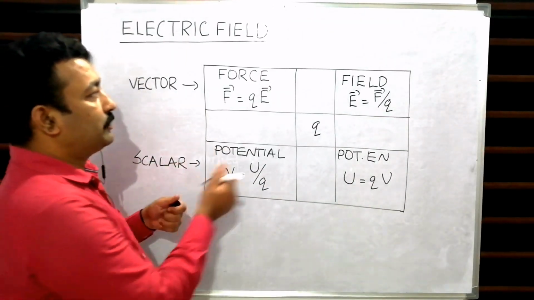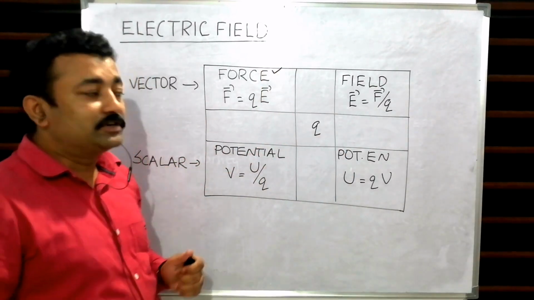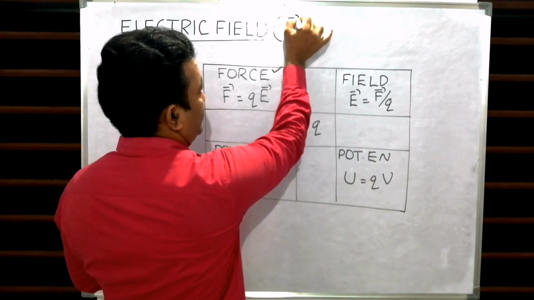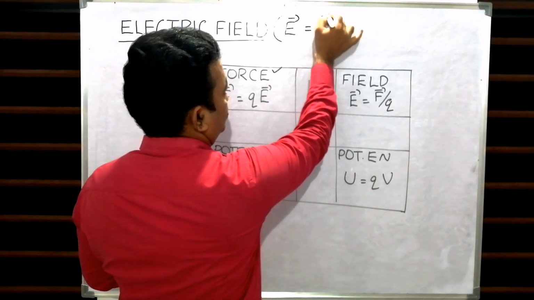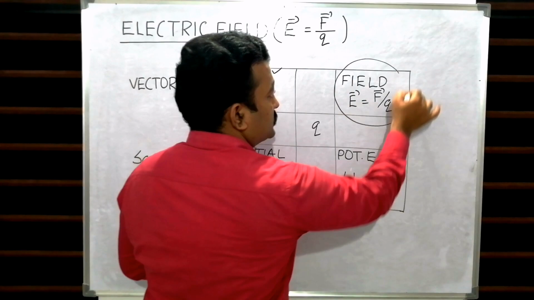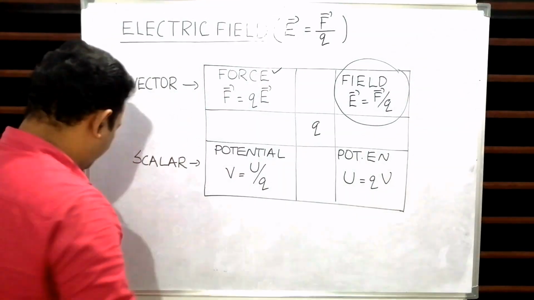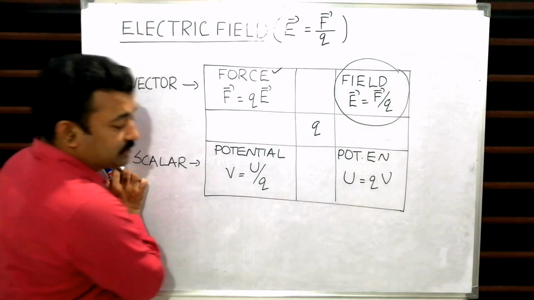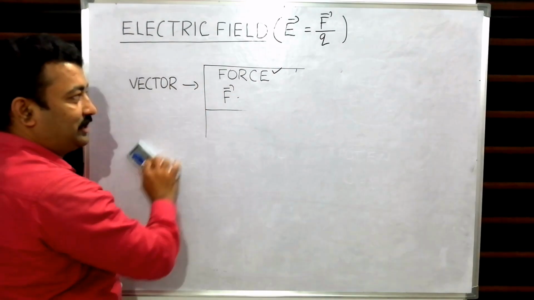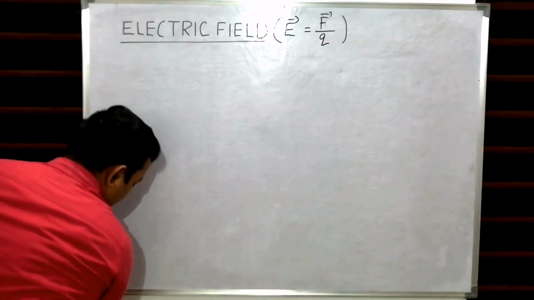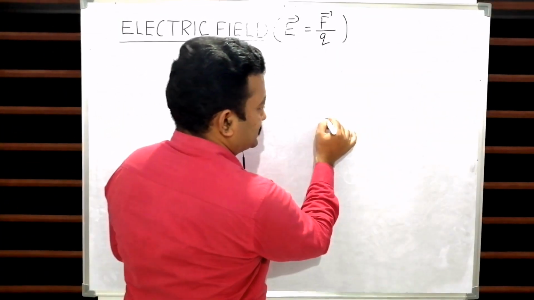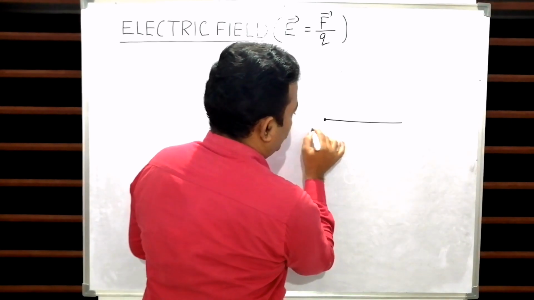In the last session on Coulomb's force, we have studied electric force in detail. So this is our time to study electric field E in detail. Electric field E, as I presumed, is equal to F divided by Q, as I already gave you. So we are going to see that in this session. Please keep this as a screenshot in your mind so that the study will be very easy for you.